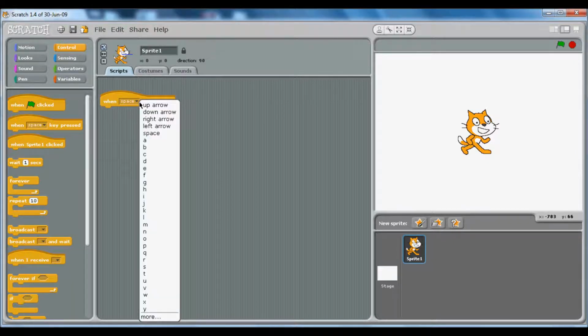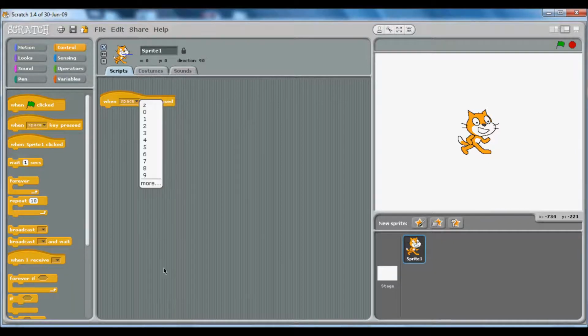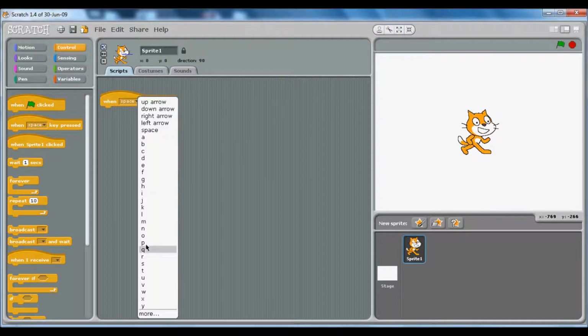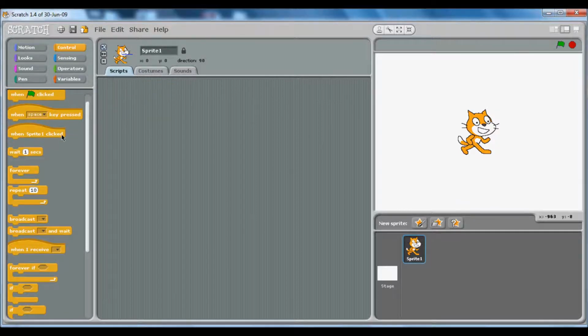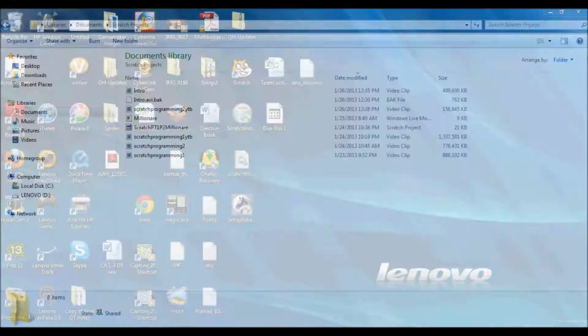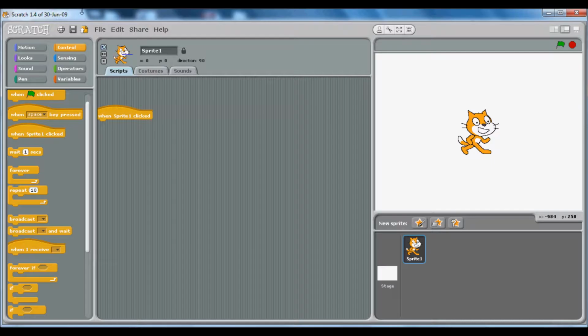Now what when flag clicked does is, it is necessary for basically every sprite, every background, every programming component that you're going to program needs when flag clicked. So when flag clicked starts the program. Whenever it's clicked, the sprite will start running the program.